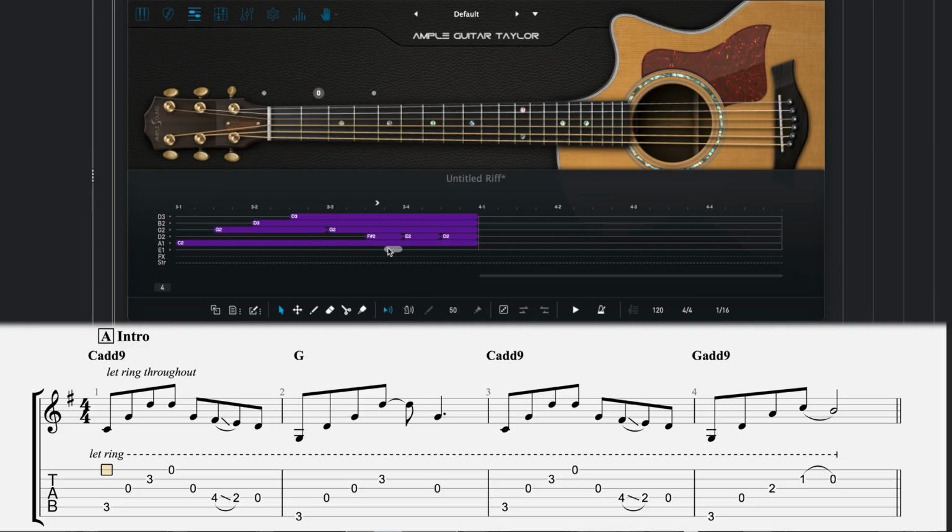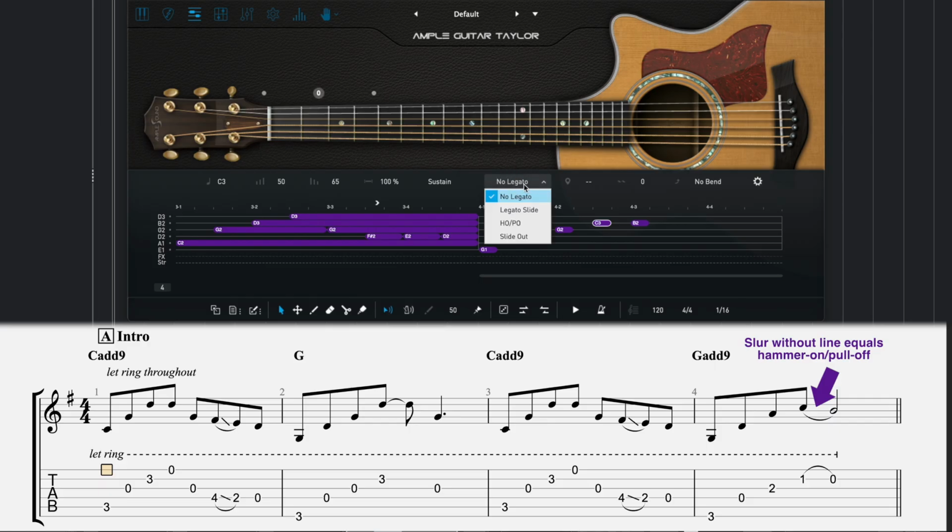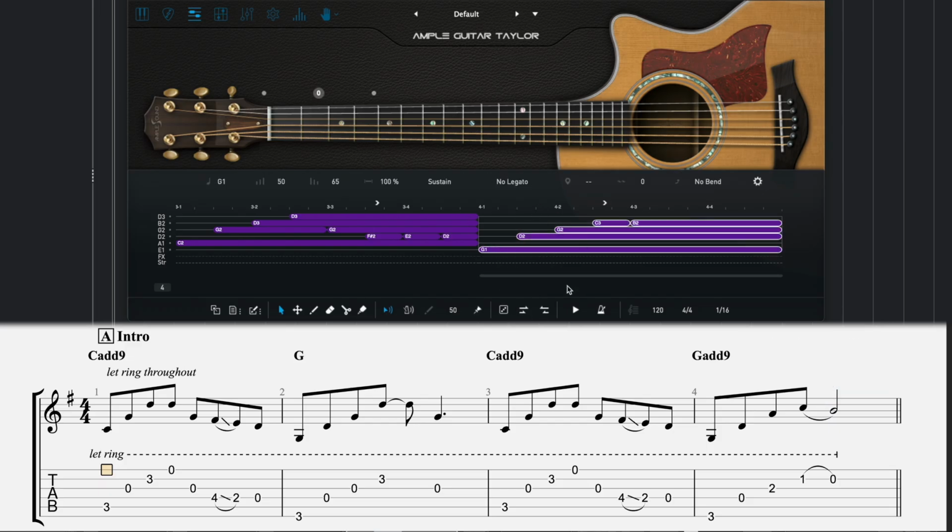And then lastly, we have four or five notes being played. So G, that's string 6, fret 3, already on there. Then string 4, fret 0. String 3, fret 2. String 2, fret 1, and then string 2, fret 0. Now this note right here is going to be hammered on because of that little slur mark. Anytime you see a slur in tablature, it's going to be a hammer-on. But if you see a little line like in measure 1 and measure 3, that means it's going to be a legato slide. So I'm going to select these notes, hit legato, and it should sound fine like this. That should be hammer-on, sorry.